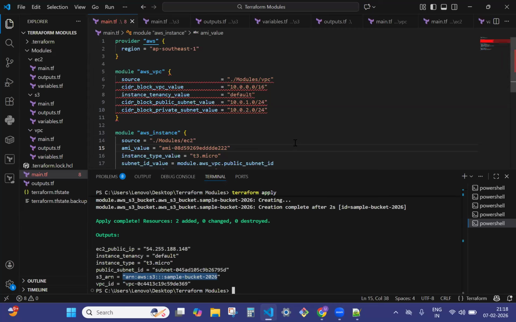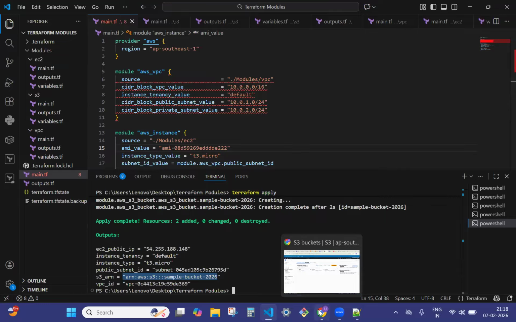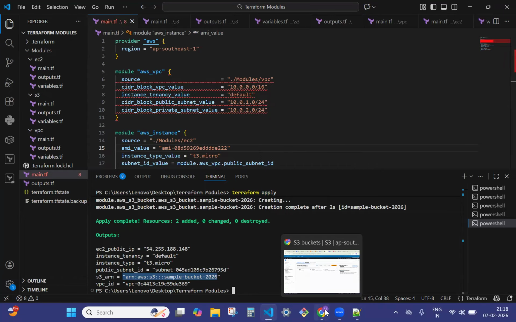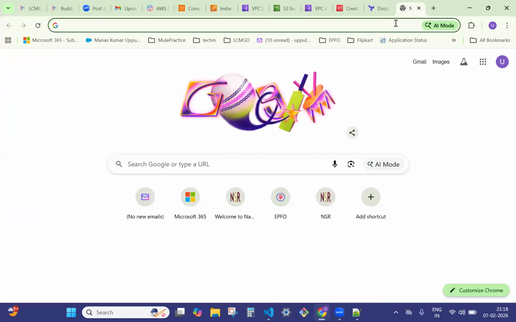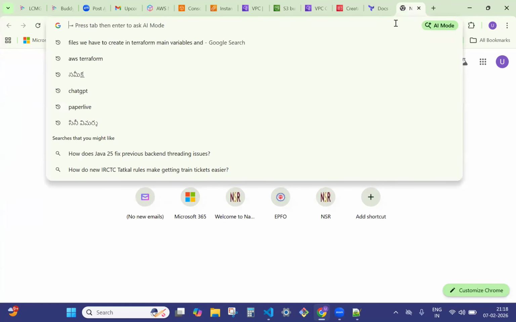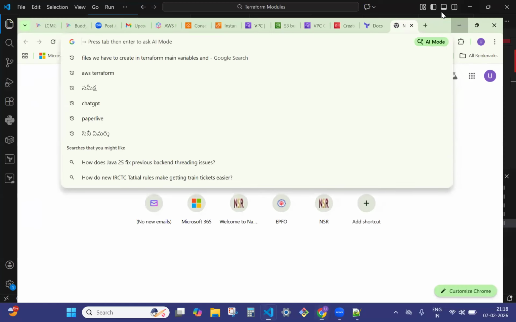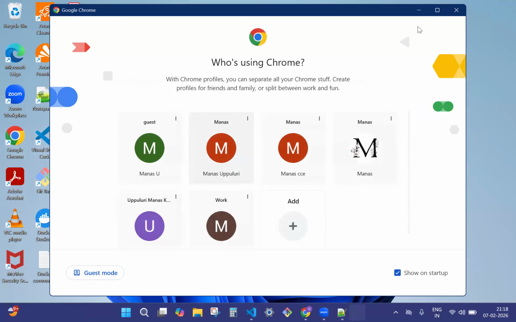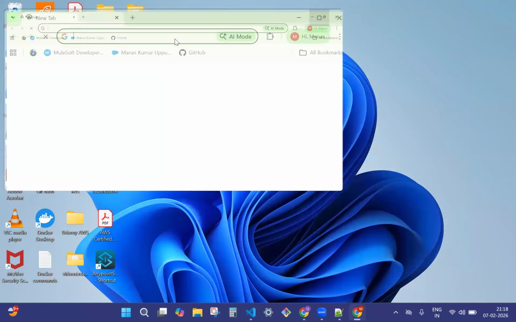You create a new repository called Terraform. Shall I open my GitHub or later? Yes, before we destroy, we'll do everything. Go to GitHub and push it. You know the GitHub commands, right? Yes. So that if anyone is missing or not able to do it, we can push this code. I will open my GitHub account.